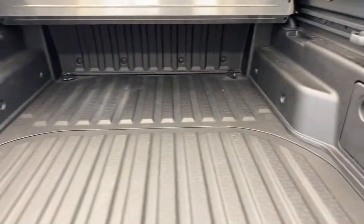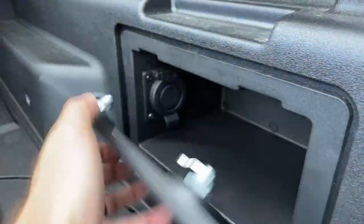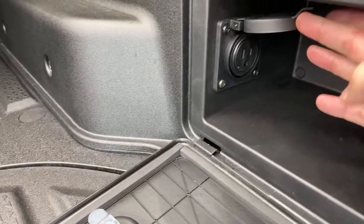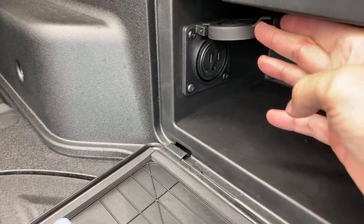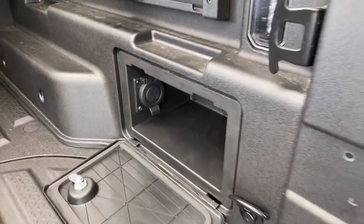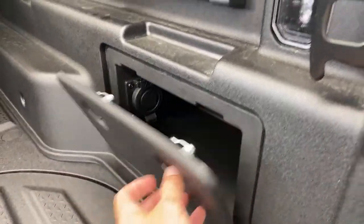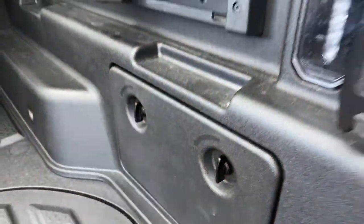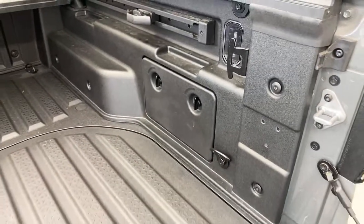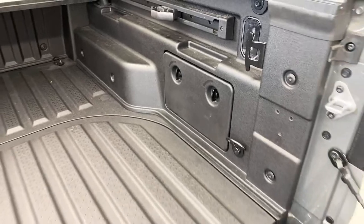On the other side you've got your 110-volt plug — there's a plug that can be turned on from the inside and a regular plug. The big thing I like is Toyota does this in their Tacoma as well, but here it's inside, which means when you're loading stuff in the bed you don't have to worry about hitting the plug. Here it's hidden. When you need it, it's there and super accessible.